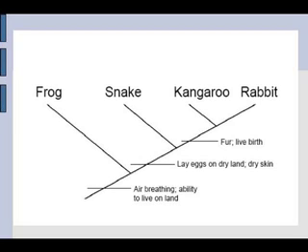And finally, let's think of what characteristic or characteristics distinguishes rabbits from frogs, snakes, and kangaroos. Well, again, I can think of one other characteristic. Rabbits, as compared to kangaroos, develop fully inside the mother. So let's place this characteristic on our branching diagram.